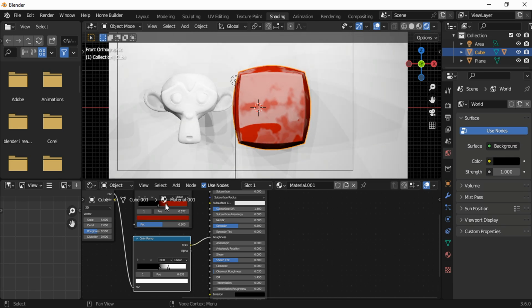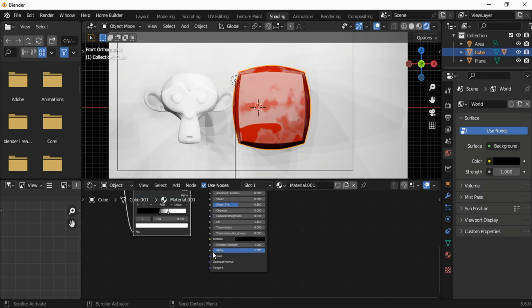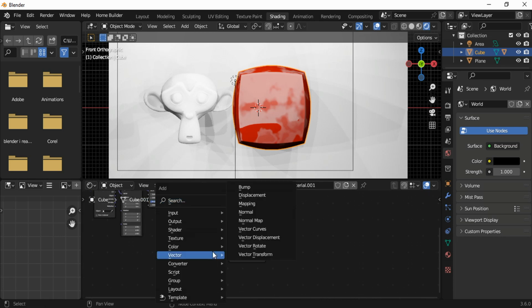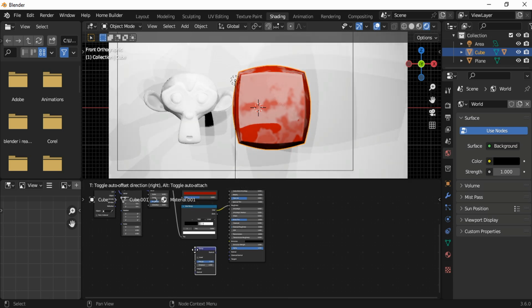Then I'm gonna add a bump. Shift A, I'm gonna search for bump. Yep. So I'm gonna plug the bump normal to the Principled BSDF normal.